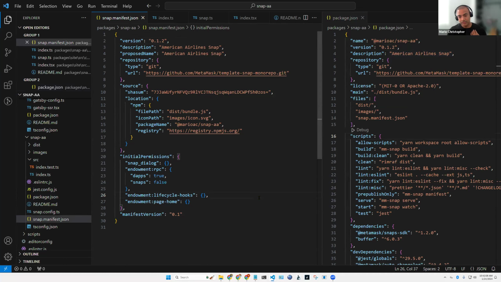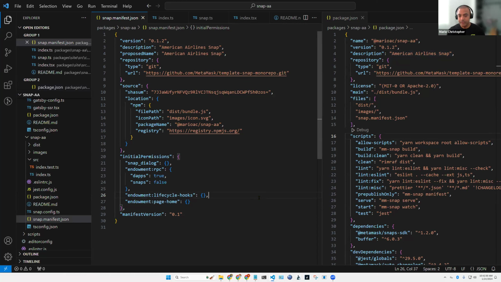But one thing stops me here. If the user updates the Snap, good, they get to see the homepage, but they get to see the homepage as a process that comes later. How would they be made aware that a new homepage is now available? So that's where the update lifecycle hook comes into play.